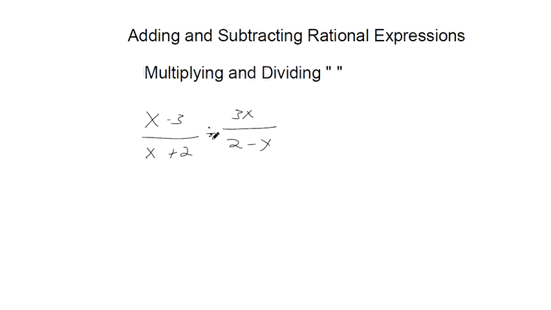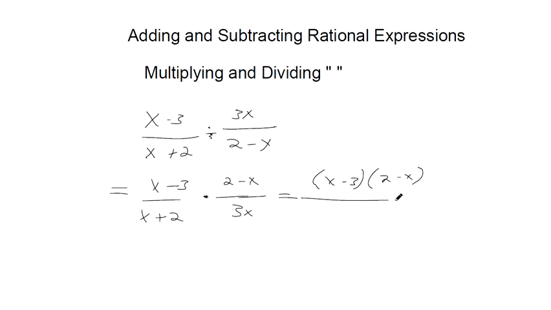With division, I just changed this to a division problem. We have to start by flipping and then multiplying the second fraction. So this is now times 2 minus x over 3x. And now we can go ahead and multiply straight across the top and straight across the bottom like we've done before with fractions. That's the good thing about multiplying and dividing fractions: we don't have to worry about common denominators, right? And just notice how I'm putting things in parentheses so I make sure to multiply all of x plus 2 by 3x.